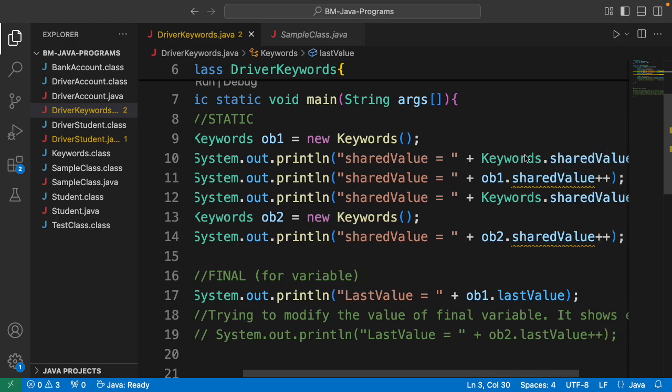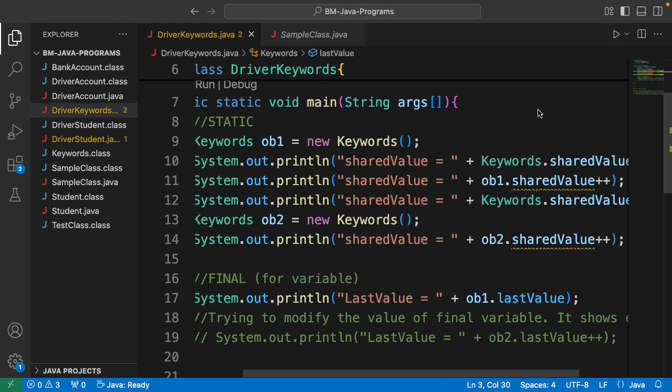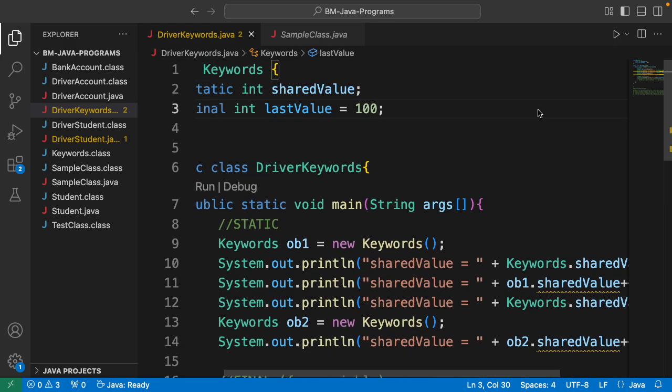Since shared value is a static variable, I can access it directly through the class. That's why keywords dot shared value. What might be the output for this line, keywords dot shared value plus plus? What will be printed while executing this line number 10?